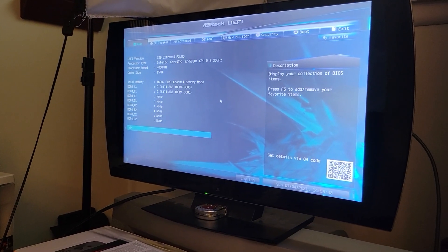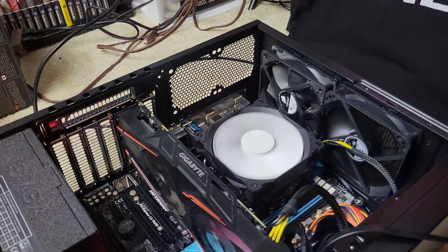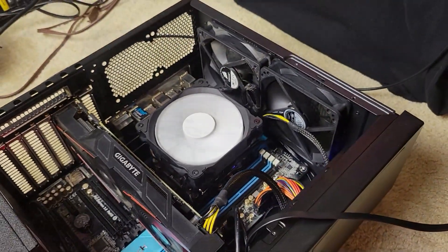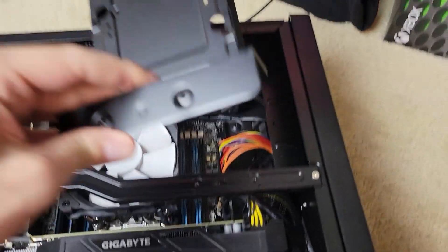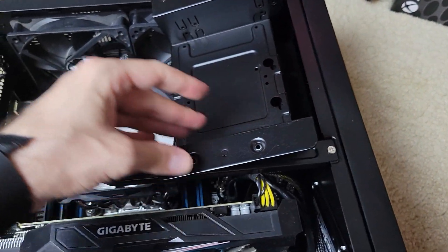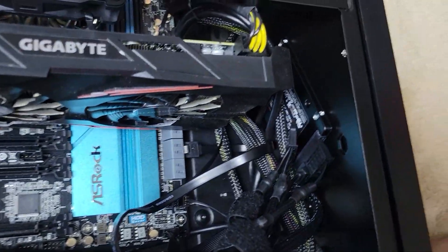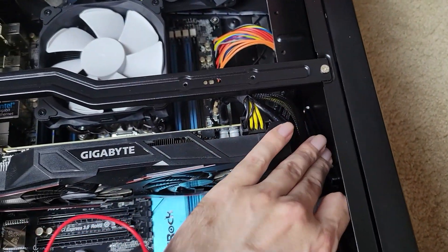I currently don't have the hard drive plugged in, so it's just going to do that, but yes, it is functional with 16 gigs of RAM. But that fan's not spinning — that one is, and that fan's not spinning — so I clearly have not plugged things in properly. I ran into an issue where the orientation of my cooler means the bracket for the hard drives isn't going to fit how it's supposed to. But because I'm not using any big hard drives, it's kind of not a problem. I'll just put the SSD over here behind these wires. It's not going anywhere, so that should be fine.